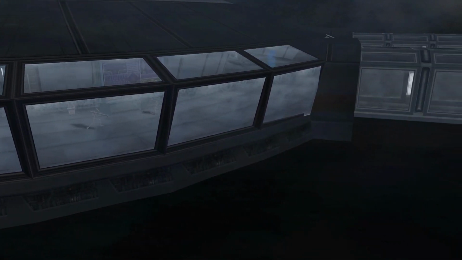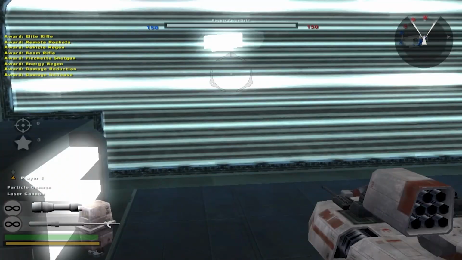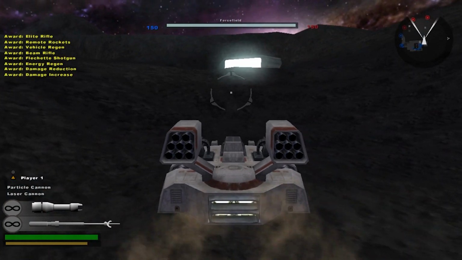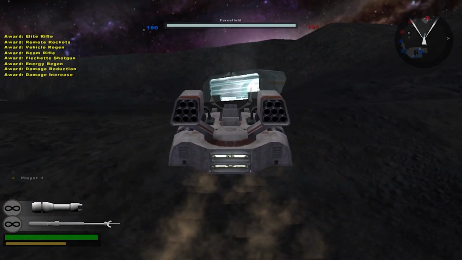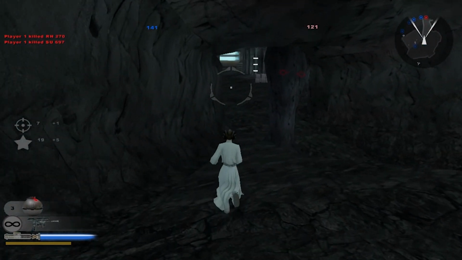So whether you spawn as Princess Leia or a base soldier, you're going to spawn at Command Post 6 and rush to the hangar where a tank is. You will then take that tank to the opposite side of the map outside towards CP1. Once you capture Command Post 1, you can rush Command Post 2.